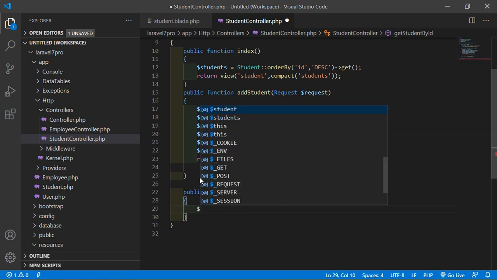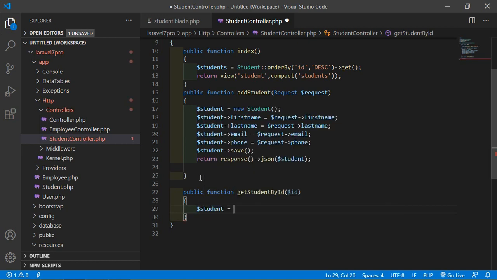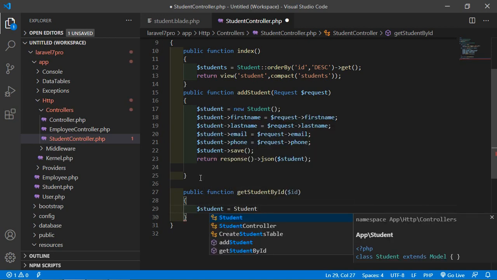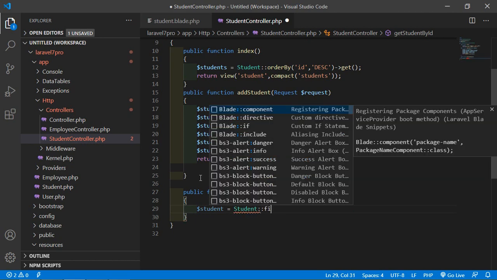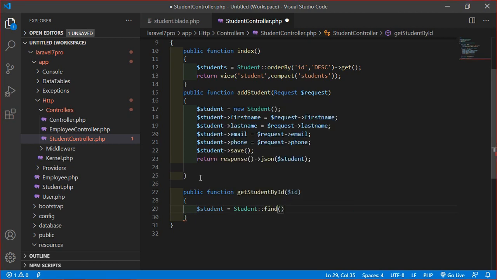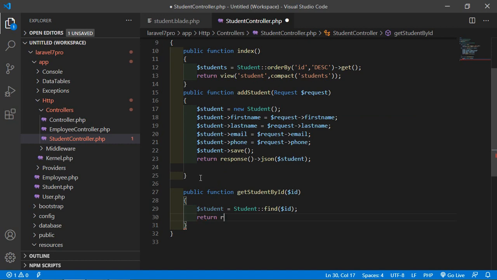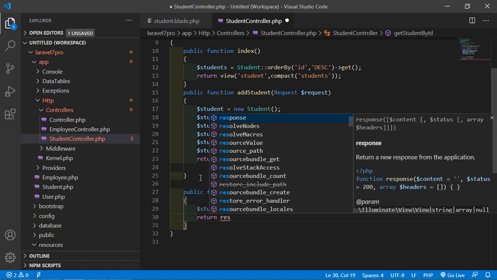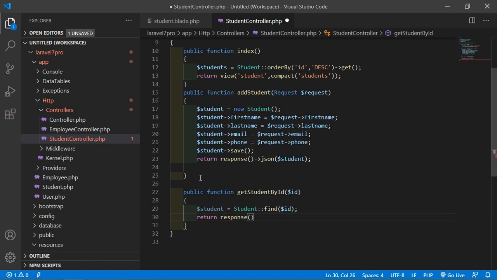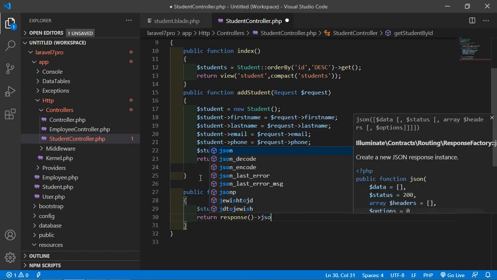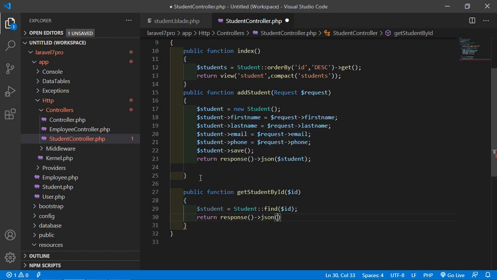Okay, and write $student equal to Student::find($id), and here return response()->json, and inside this json pass this $student.